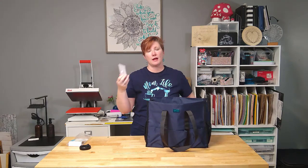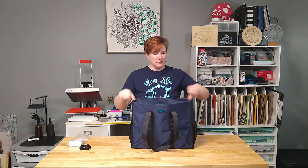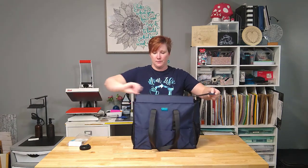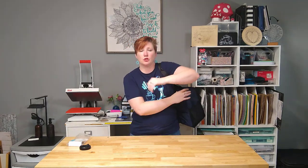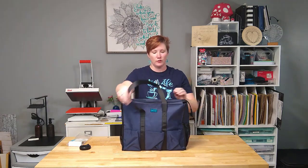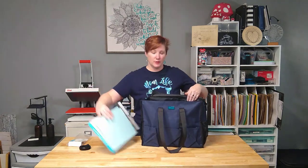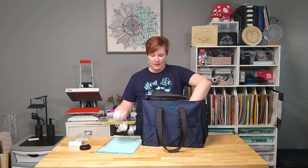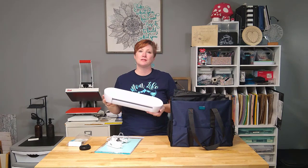Make sure to grab an extra auto blade as well. Stick that into those compartments, and then it is all safe, ready to go, very light storage. Make sure to include your materials that you're going to be cutting or that you're going to be using with your Portrait 4 if you are traveling. And once you get there, it's very easy to just take everything out and slide your Portrait 4 out of the carry tote. So I hope those tips have helped.